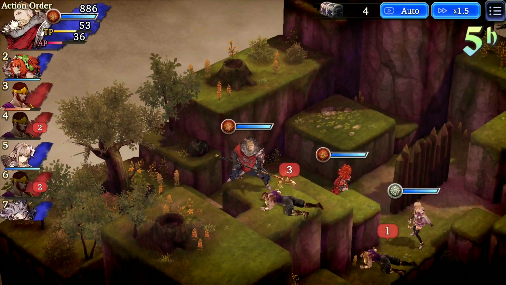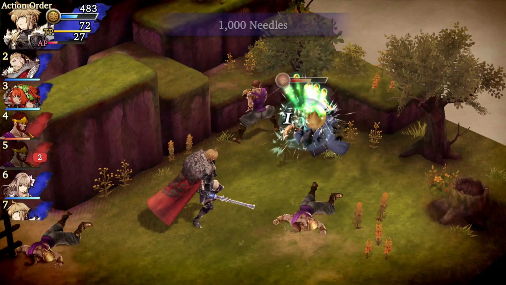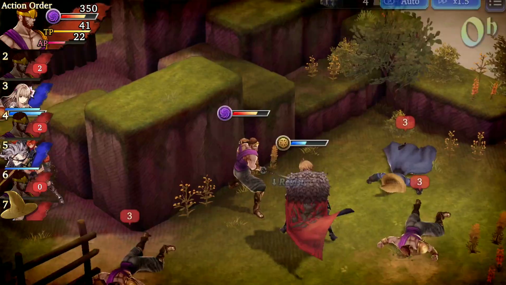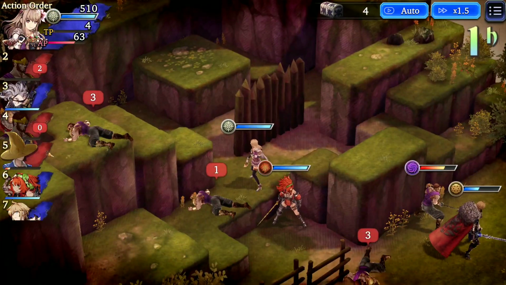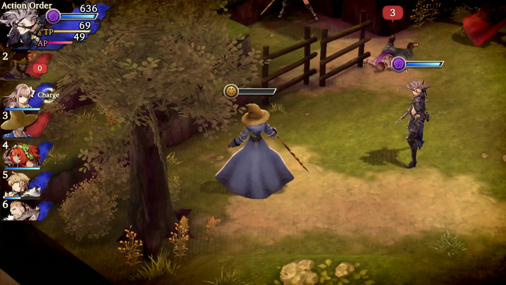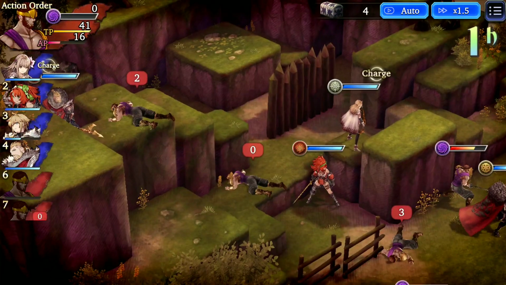Look at that, I did a cast for the Cactuar, I think. 1000 Needles, bam, it just appears right there. 1000 numbers appear on the screen and that's about it. There's no Cactuar coming out and doing the animation and stuff like that. So definitely a big help, alright?